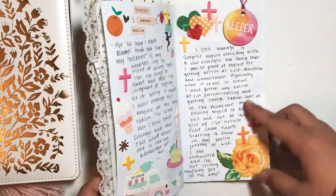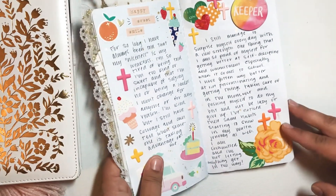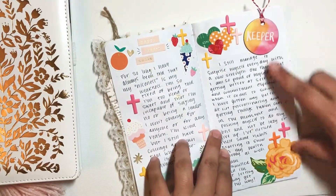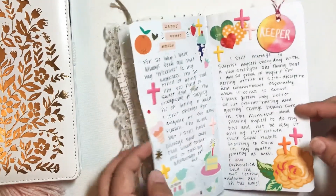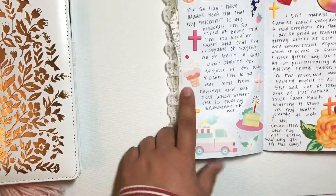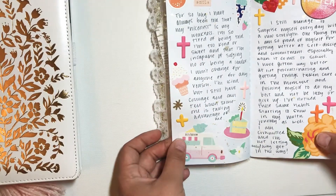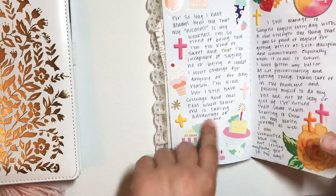Day number 13 was about strengths — for me that's just the habits that I make for myself and things that I want to get better at. The stickers on this page are from Open Book, the crosses are from Illustrated Faith, and then this is from an Amy Tangerine collection — it's a wood veneer that has paint on top of it. All of the stickers on this page are from the Dear Lizzie Stay Colorful collection.